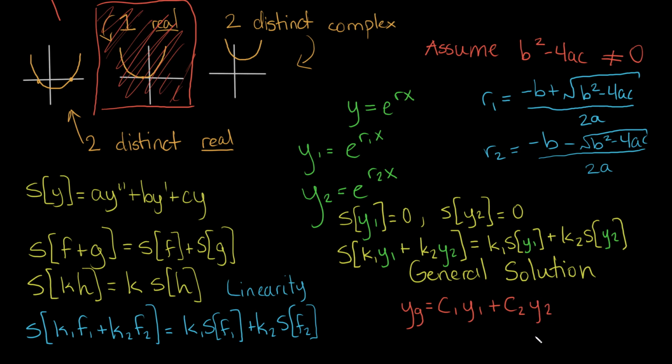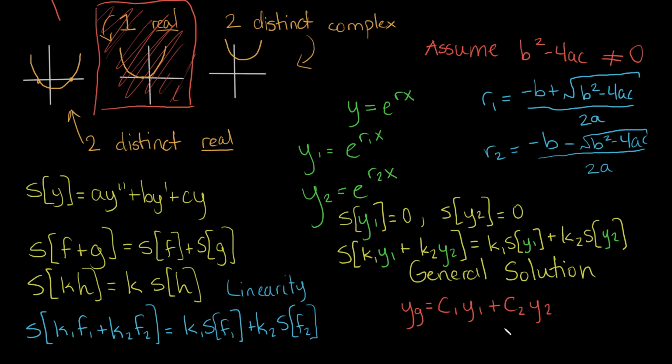And I like the way it's phrased here because we don't even need this to be the solution to our homogeneous differential equation necessarily. Although this is good for homogeneous differential equations, if we have any two solutions, then a general solution will be their linear combination, any scaled combination of your two solutions.